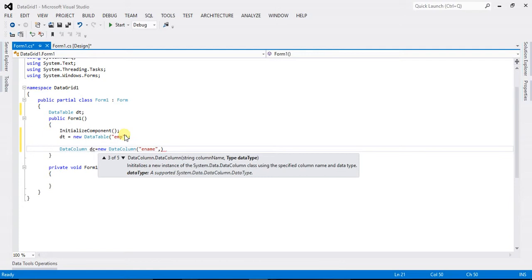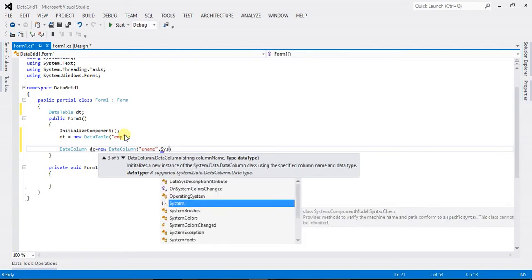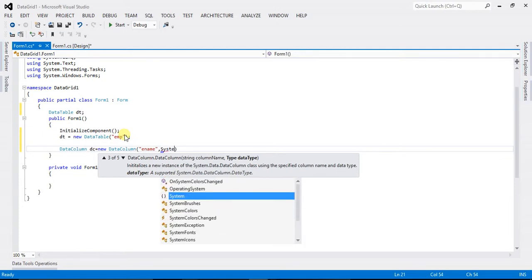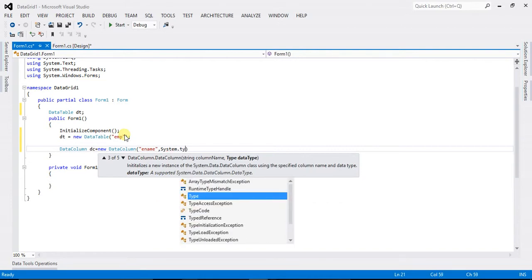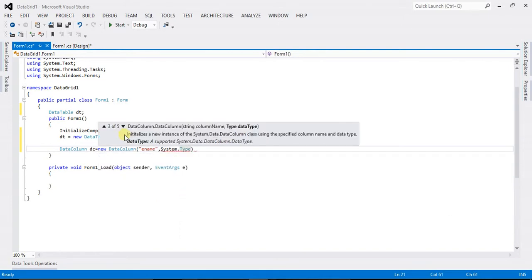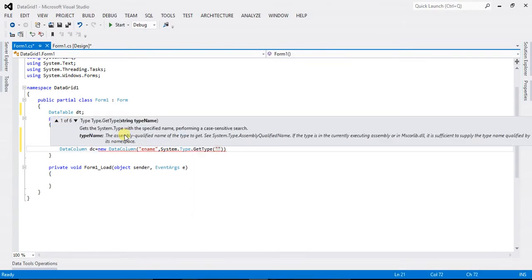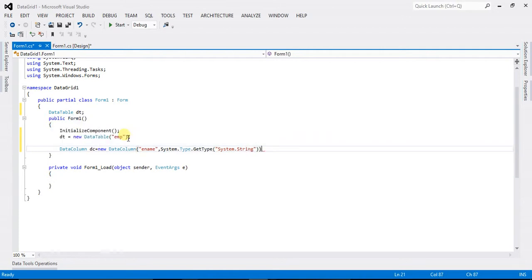The second argument is the data type, so System.Type.GetType in brackets, double inverted commas, System.String, semicolon. Same for the other two fields.